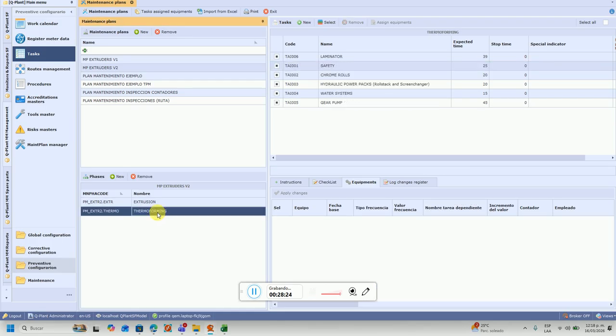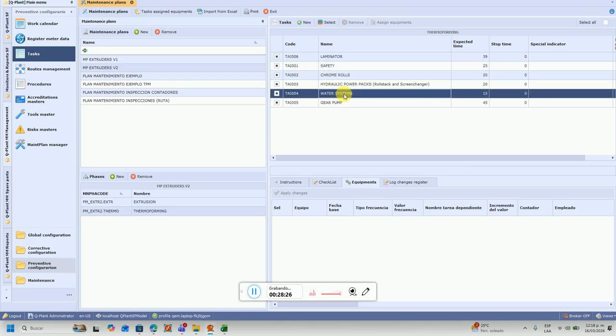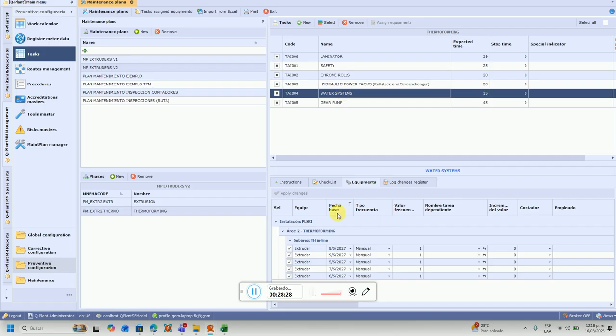Thermoformer, water systems, and let's see the equipment. Extruder, with another start date fixed in this case. Another way to build the interface.